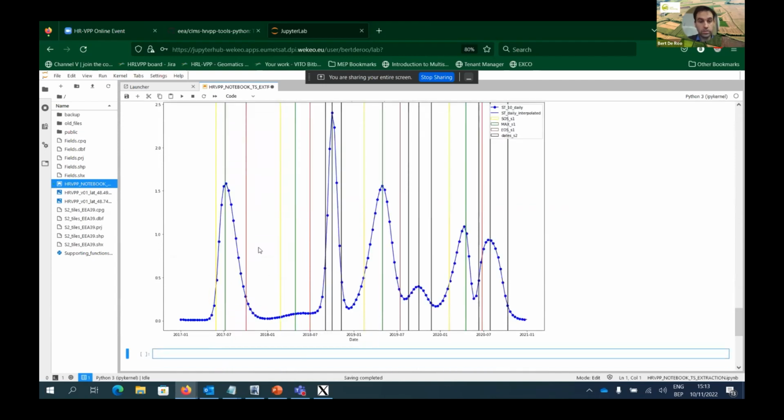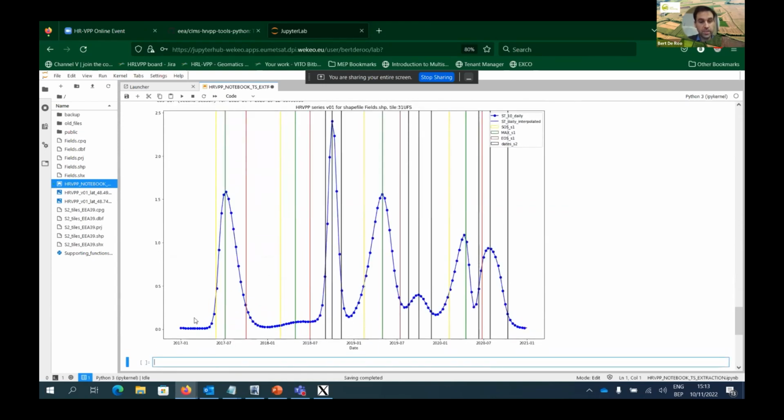And here also a plot is made of the seasonal trajectories. On top of these seasonal trajectories, the start of season in green is visible, the max of the season is visible, and the end of season is also visible for both season 1 and season 2. But for clarity, season 2 is just grouped together in one color, because otherwise it would be quite difficult to follow. You can see here for the many different years that many possible seasons are detected over all the years between 2017 and the 1st of 2021.